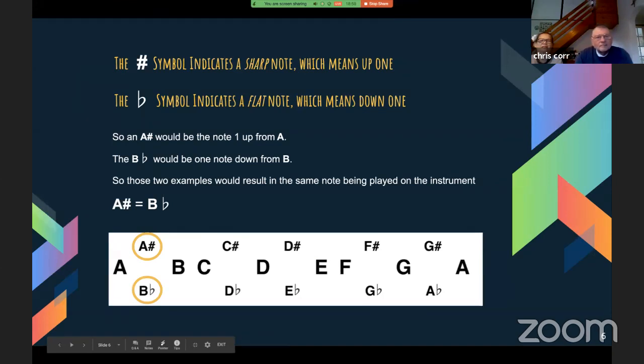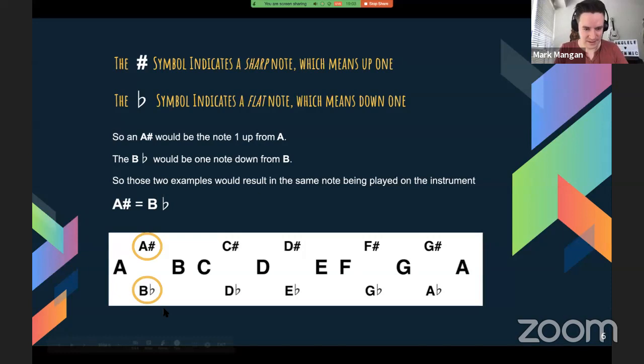Right. Hopefully you're all comfortable on that sharp symbol. There is this other symbol. Now we're not going to refer to that in this exercise, but in case you're wondering what this bottom row is, it's using the flat symbol. And the flat symbol is basically the opposite of the sharp symbol. So the sharp symbol meant one up, and the flat symbol means one down.